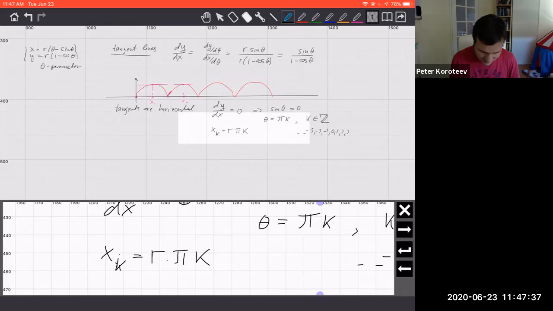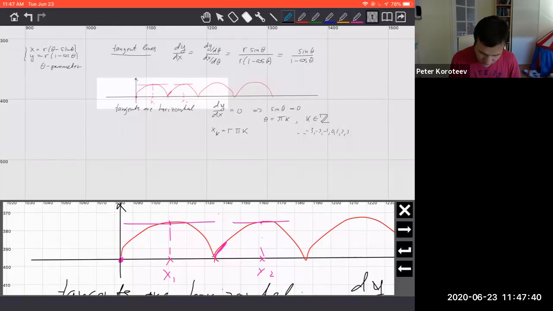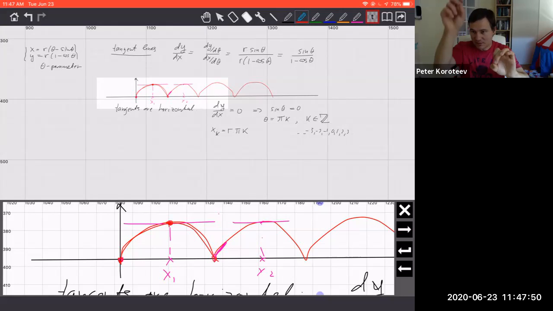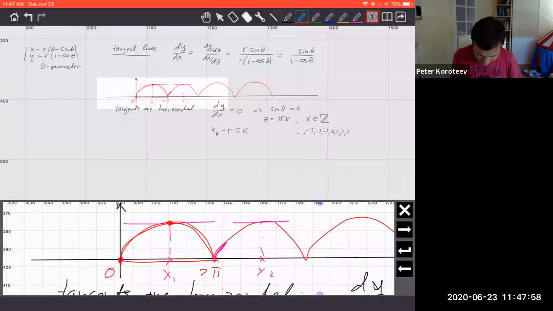And this is expected, right? Because you see, the wheel makes a full revolution when we go from here to here. Since it's symmetric, it's expected that the maximum will be in the middle. And we know how long this is: if this is 0, this is 2 pi times r. So the red point will make a full revolution from the bottom position back to the bottom position, which means the car will have moved by 2 pi times r.